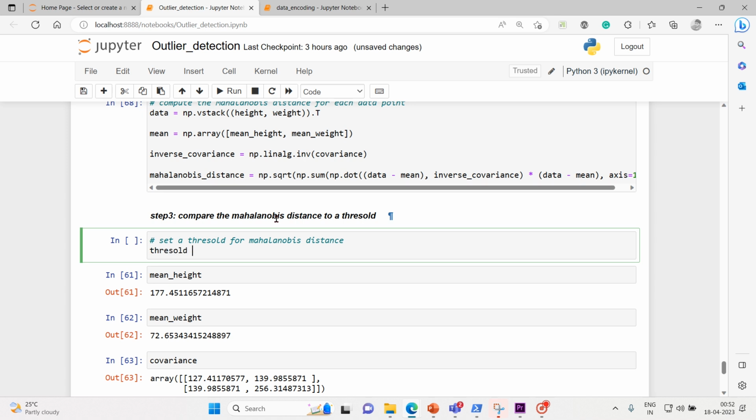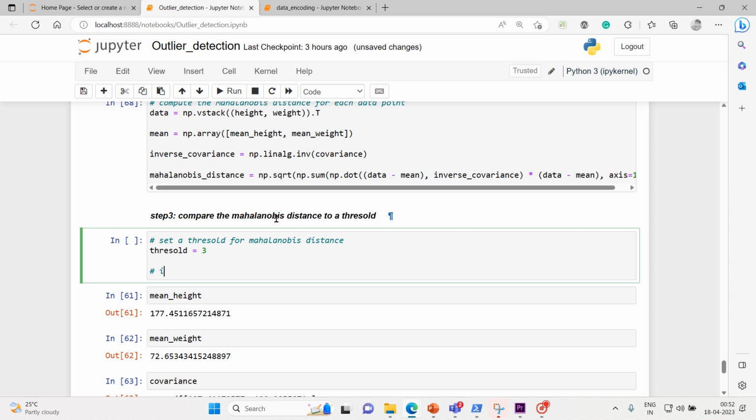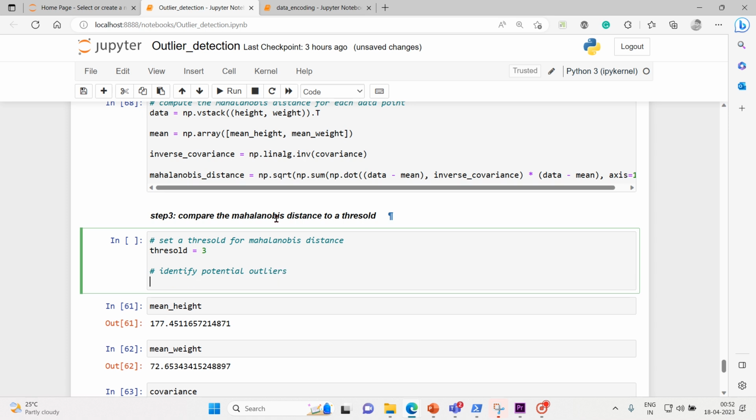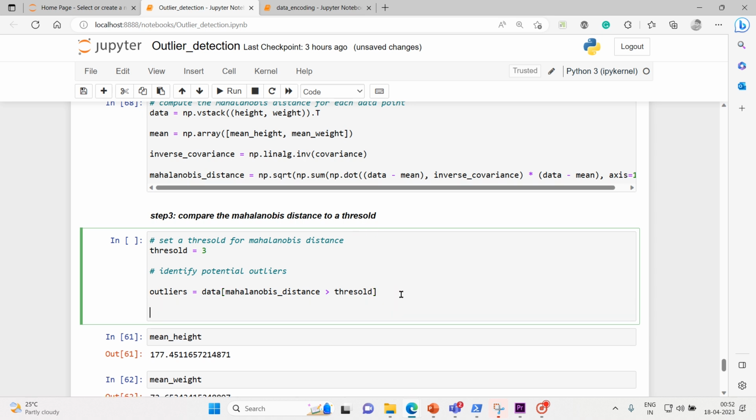So threshold is equal to 3 this time, and then let's identify potential outliers. So simple, outliers is equals to data of mahalanobis distance which is greater than threshold, and that's it.